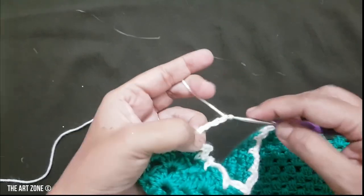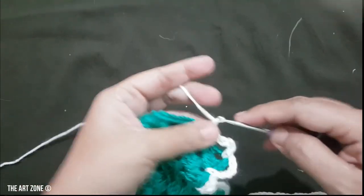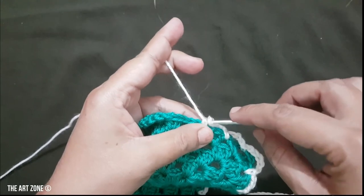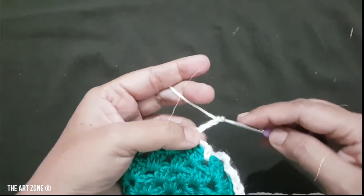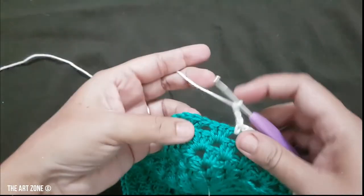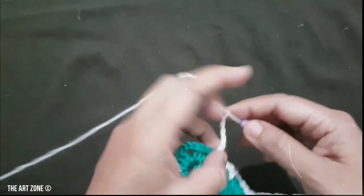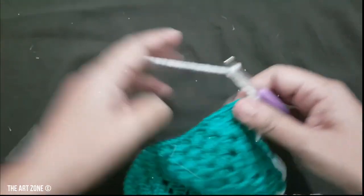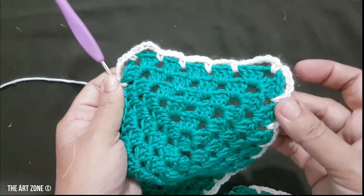5 chains, 1, 2, 3, 4, 5. Next single crochet. 1, 2, 3. Next single crochet. 1, 2, 3. Next single crochet. 1, 2, 3. Next single crochet. And again, make 5 chains. 1, 2, 3, 4, 5. Insert the hook into chain space and make a single crochet. 5 chains. Next single crochet. Just keep doing this pattern and complete the round.